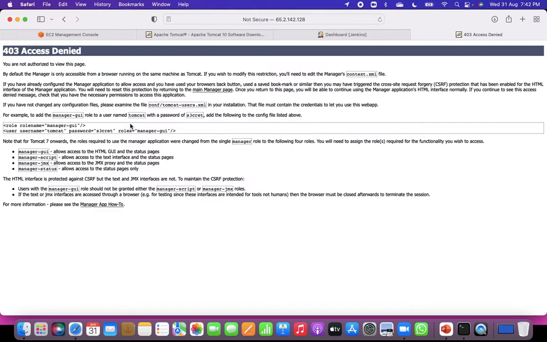So you need to edit the manager's context.xml file. Okay, so how will you get that manager's context.xml file? So let's check where it is.